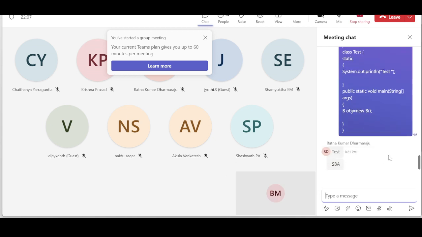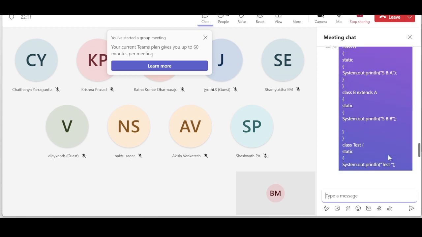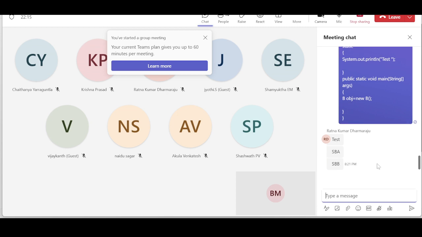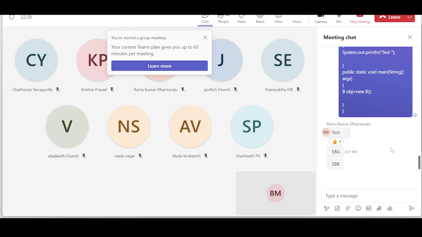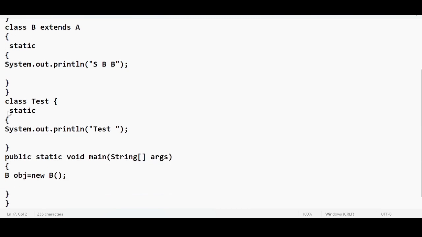Ratna says test, SBA. What about others? Good, Ratna. Do you agree with Ratna, everyone? I did only one change. I have added a static block inside the test class. By doing it, what could be the possible output?